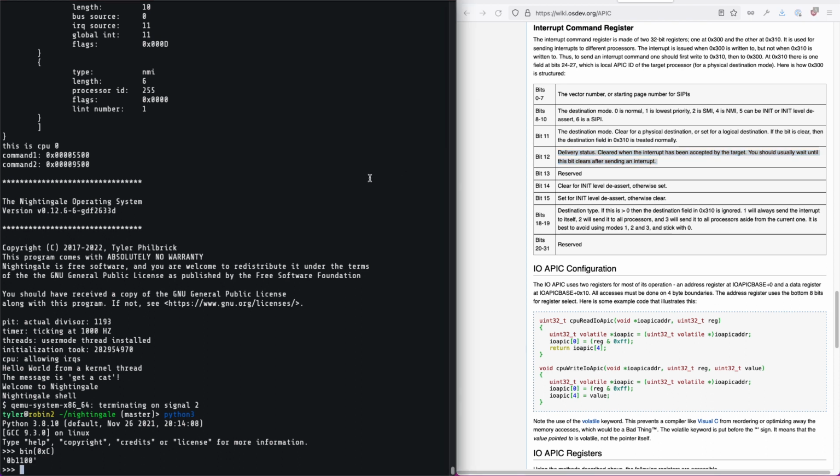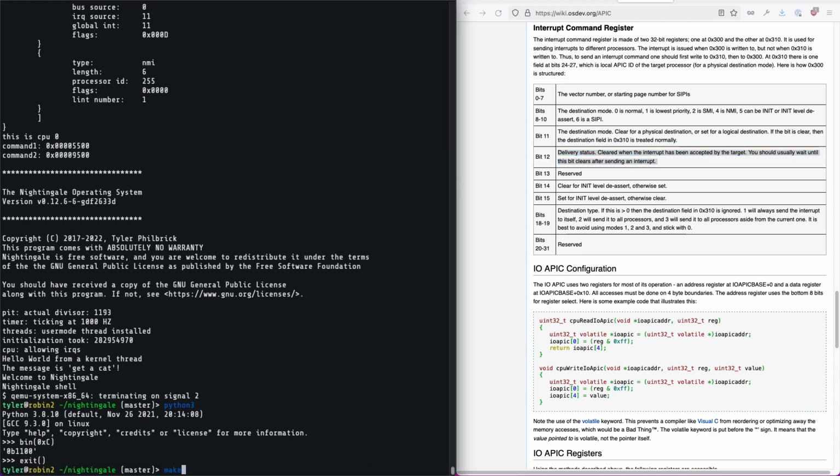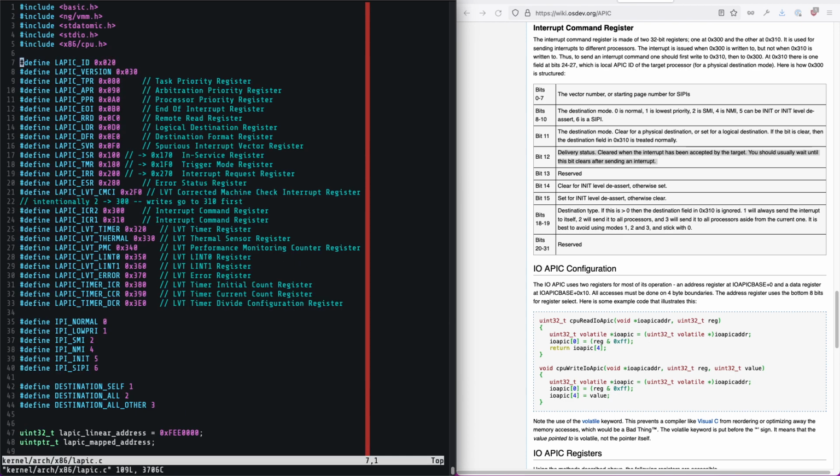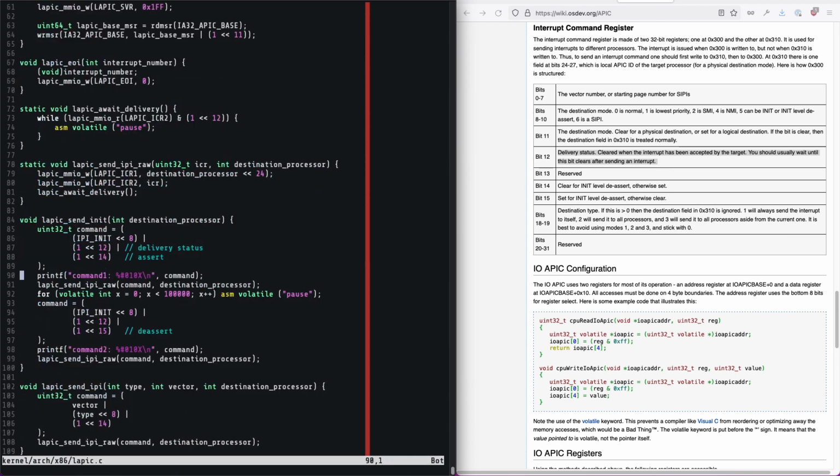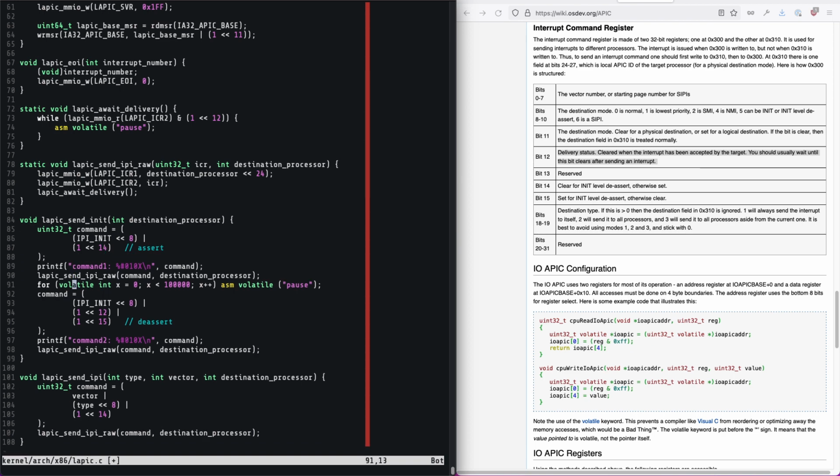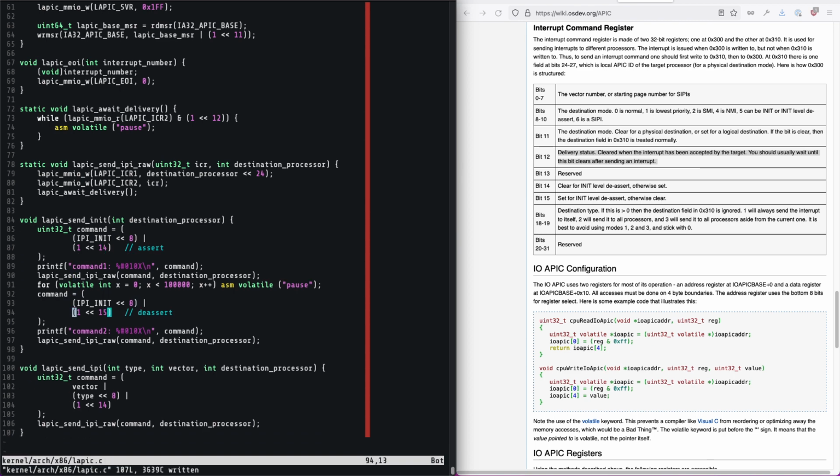I can get rid of that very easily. But this is the one that's not clear. An 8 means set for deassert, clear for deassert, otherwise set.